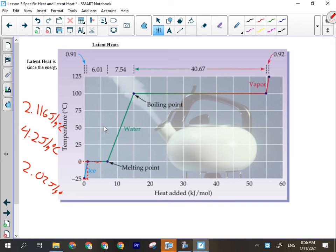So while ice is melting, its temperature will not change. You can try this at home if you have a thermometer. Just take a bunch of ice, put it in a glass, then add water, so that's kind of just covering all the ice. And then just keep stirring, and you'll see with the thermometer that the whole mixture will not change temperature until all the ice is gone. It's funky but cool, and true.